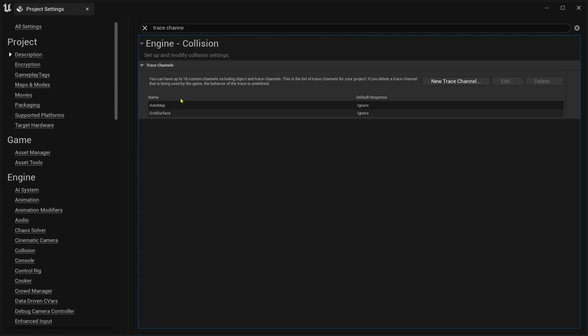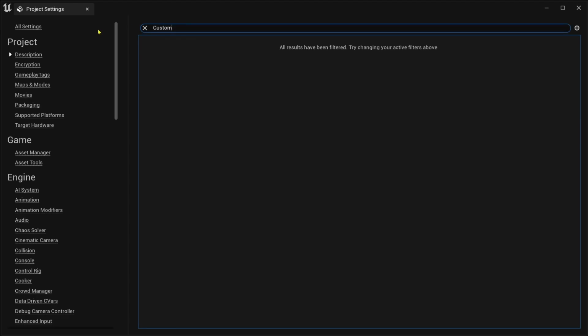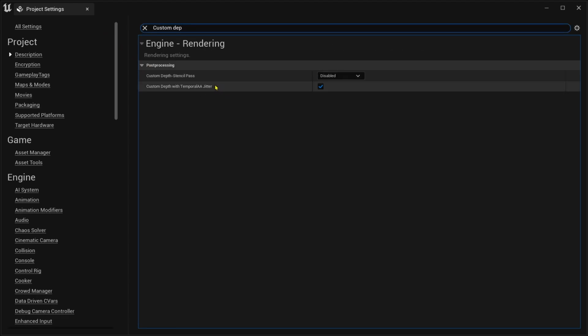ignore. Now the AutoMap channel is going to be used for automatically mapping the tile types of our grid. The grid surface is going to determine which actors in our scene are going to act as the grid surface. Once that's done, let's come back to our search bar and search for custom depth. In the custom depth stencil pass, change it from disabled to enabled with stencil.